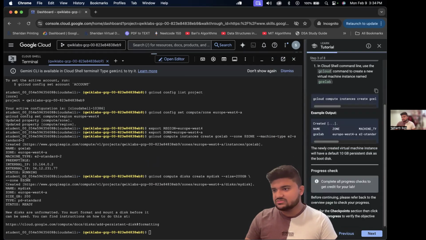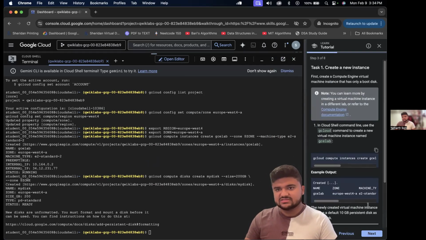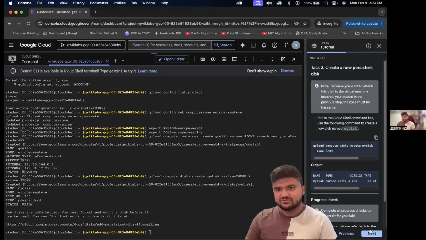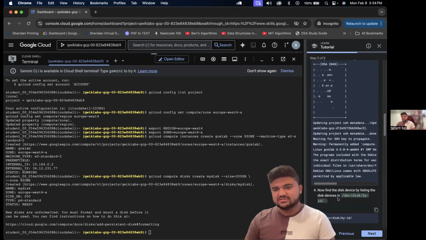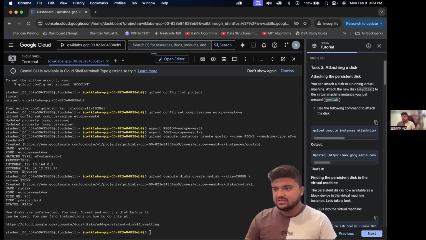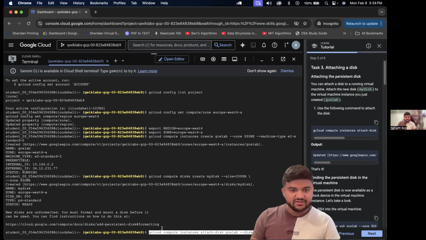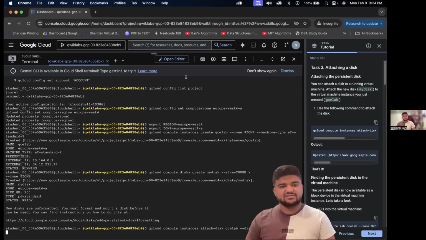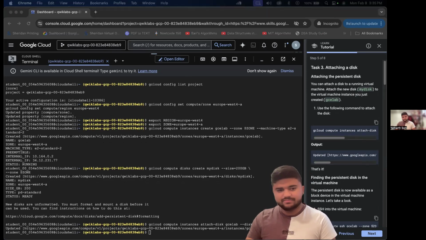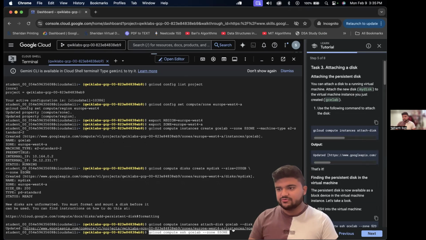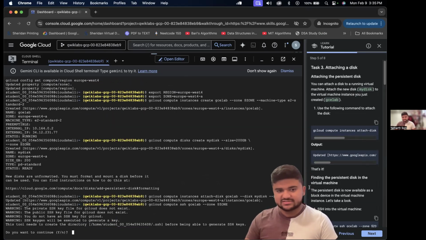So, attach a disk. Let's see, we should be at step 3. Yes, here. Okay, let's attach a disk to the virtual machine we just created. This helps us attach a disk. Say updated. Then we are going to open SSH to the instance.